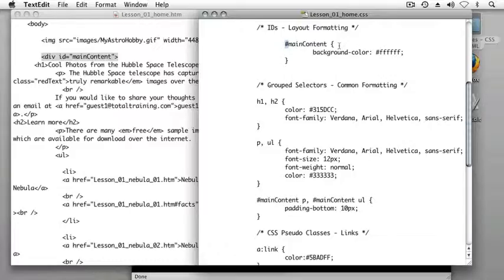Now what we would like to do in this lesson and in future lessons throughout this chapter is begin to change the way that our page is laid out. Up till now we've been looking mainly at formatting. We haven't been looking at positioning. One of the things that I've talked about in our previous lessons was separating structure from layout and formatting. Layout and formatting being controlled in our style sheets with an HTML structure referencing that layout and formatting information.